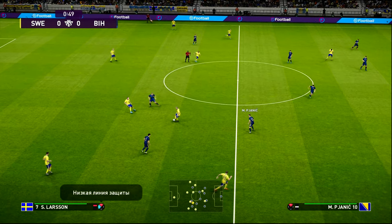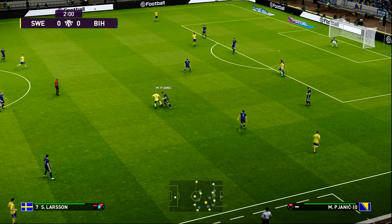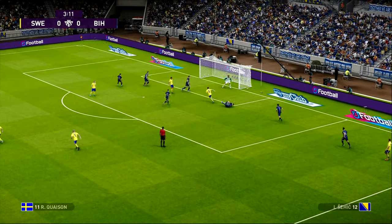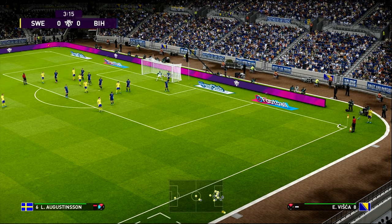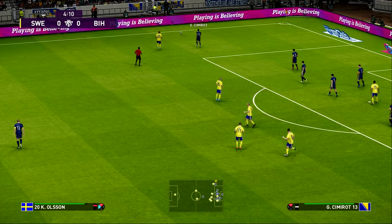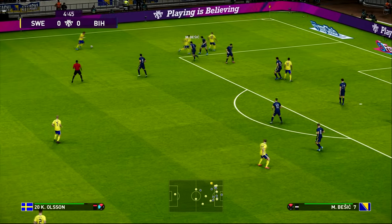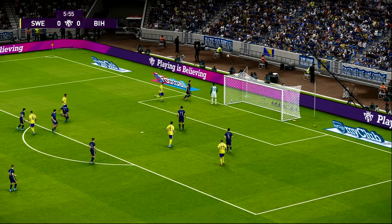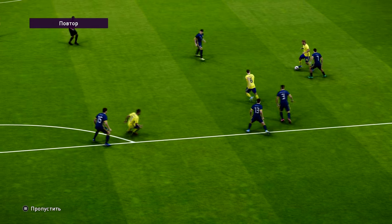We have already started here. Gleison. And it's Larsen. Gleison with the delivery. Clear. Out for a throw. He's had a shot! An early chance there, first of the game. Well, I think a little eagerness just got the better of him. He may have been thinking about back page headlines there.